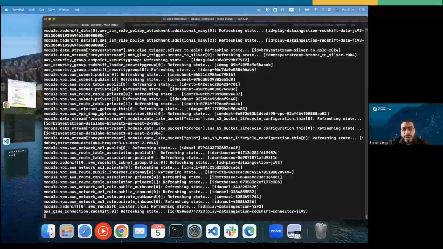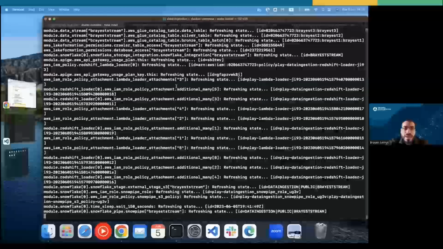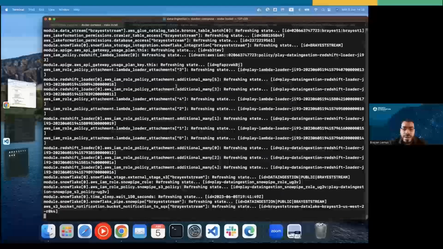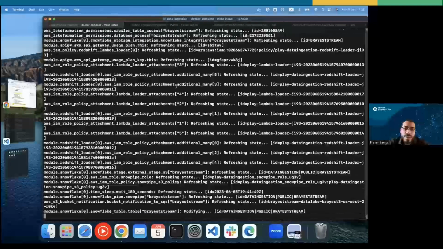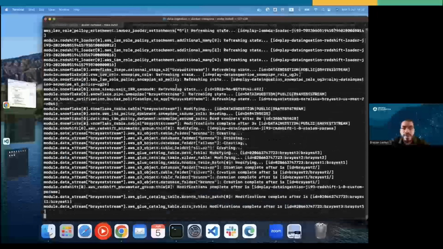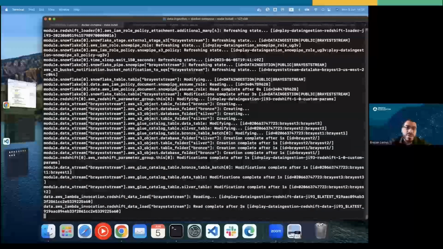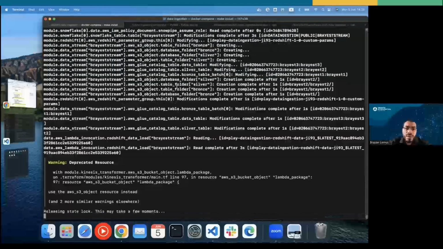So what we see here is that Terraform is comparing each resource that is deployed on AWS and matching it with each resource that we are requesting from the Terraform code. And it's refreshing the state, which is a file that has the correspondence of resources that exist and resources that we want.